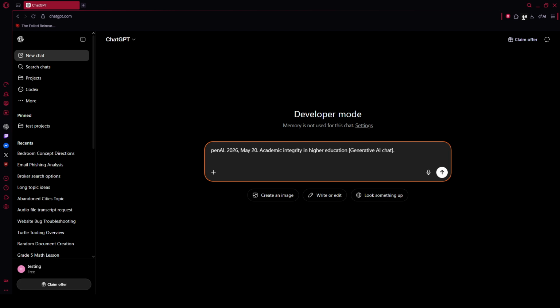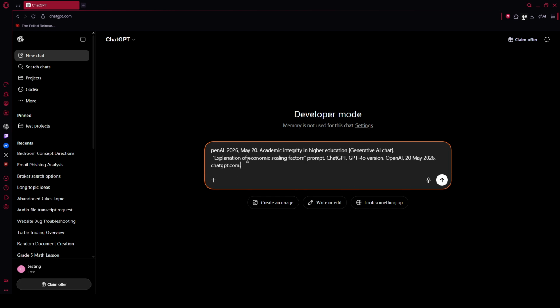For Chicago 17th edition, AI exchanges are treated like personal communications, so you lead with footnotes or endnotes and usually skip the bibliography unless there's a publicly shareable URL or your instructor requires it. A footnote example would be: ChatGPT response to "Explain the difference between micro and macroeconomics," GPT-4o, OpenAI, May 2026, followed by the share link. Only add a bibliography entry if explicitly required or if you have that public URL.